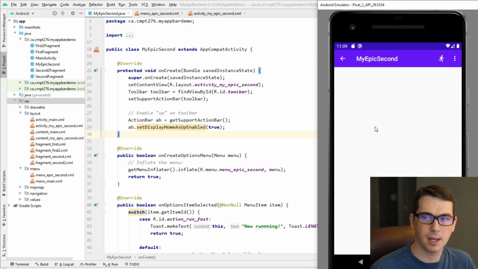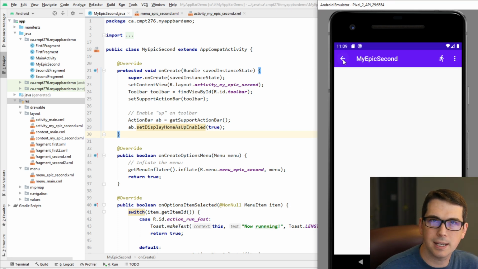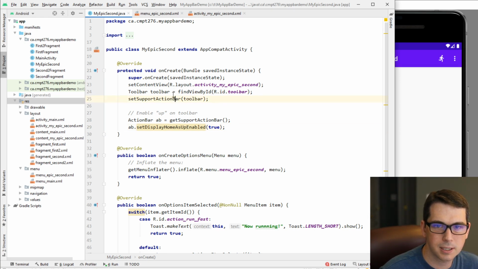parent activity? And when you click the up button, it takes you to the parent, which is slightly different than taking you back on the, was it the call stack? The activity stack. So it basically destroys previous activities on the activity stack all the way up until its parent and then relaunches the parent. So it's a slightly different way of actually launching. But let's see what that's going to look like.